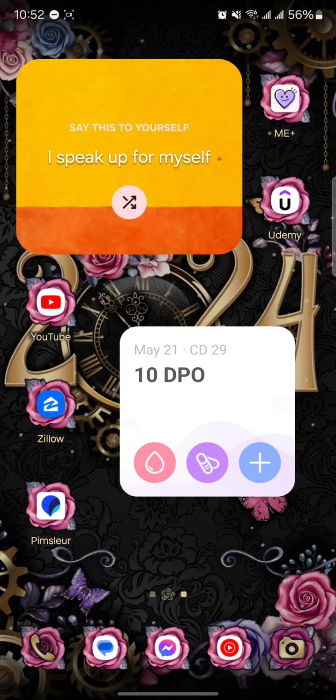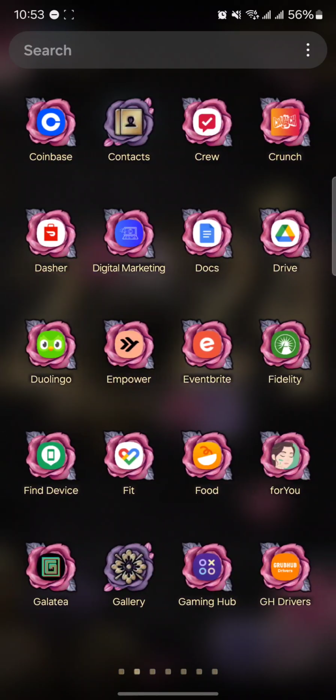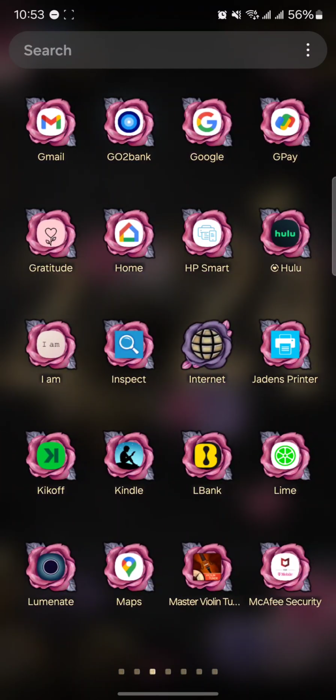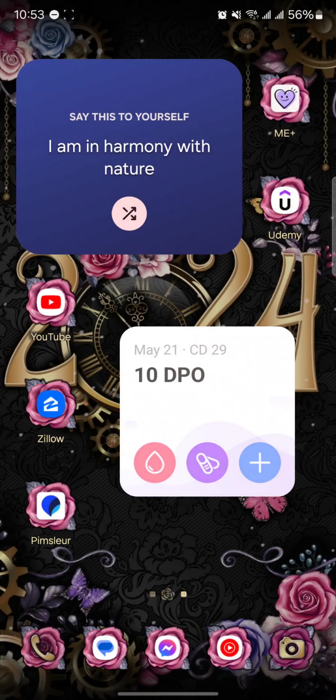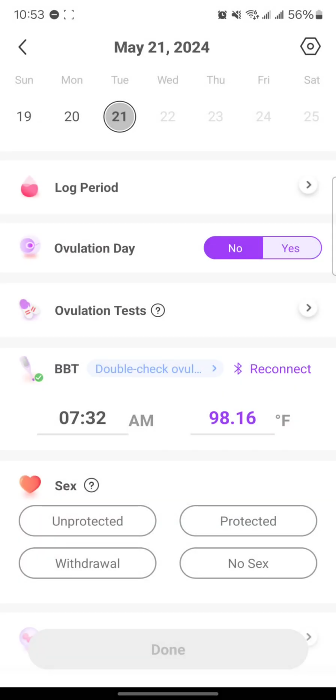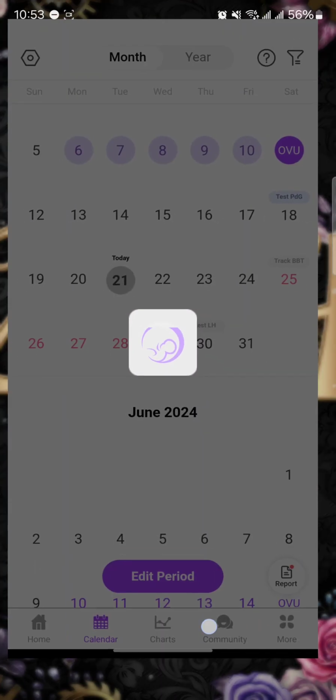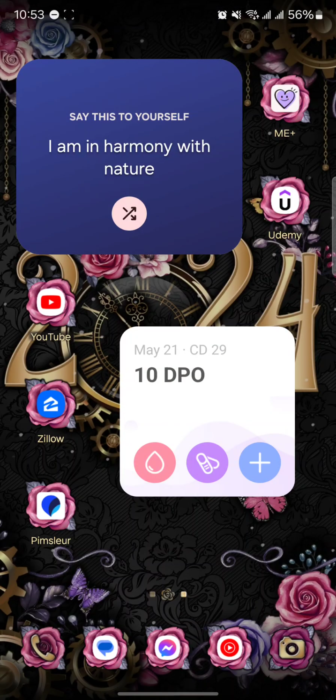So then on my other screen, I actually have another quote. It's a gratitude one, and the app I believe is just called gratitude. And so I have gratitude and I am. That's where the two different quotes come from. And so then this one is a cycle tracking app. So I can quickly tap to add my temperature because I do that every morning. And so I want to be really fast to get on and off of my phone really quickly. And also, that helps me be productive by tracking my cycles so that I can best work around it.